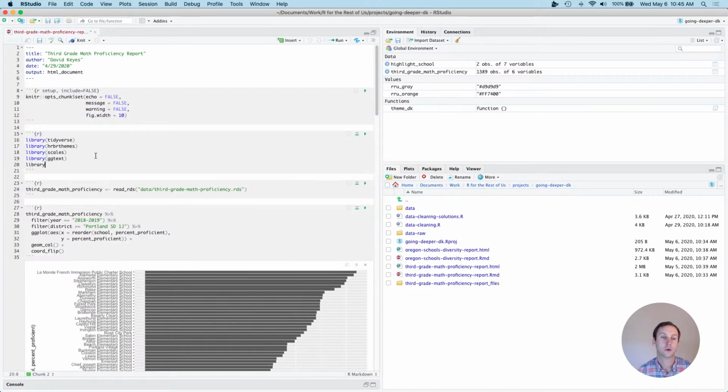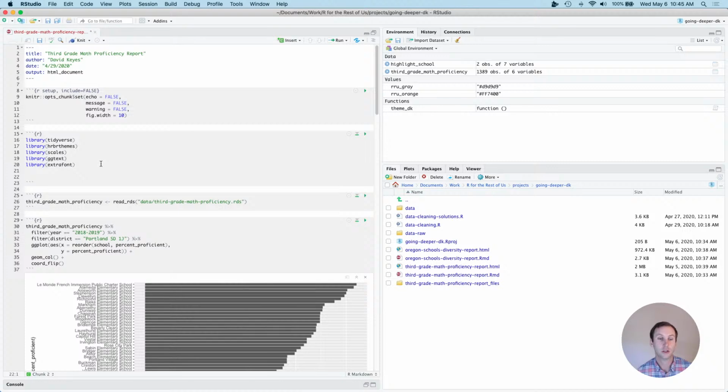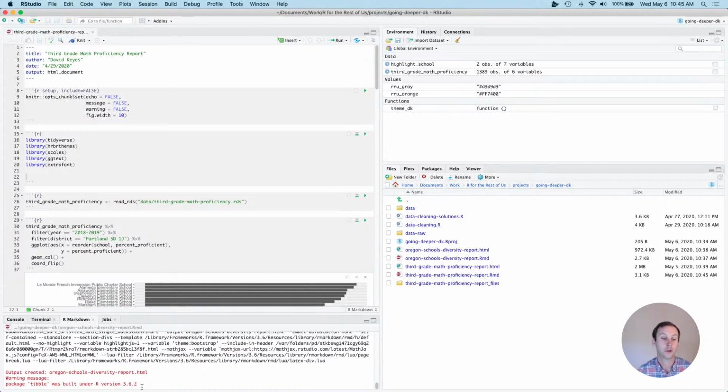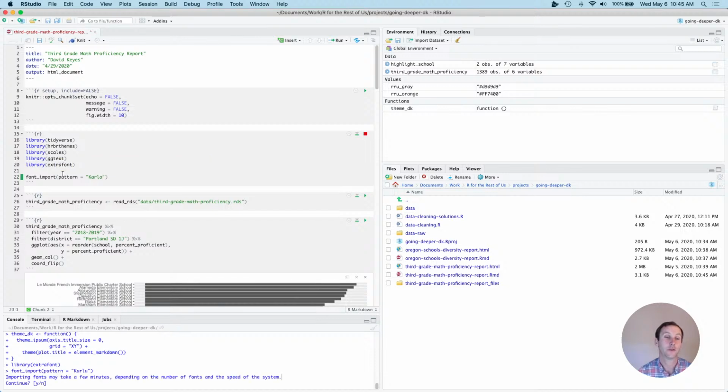So I'll do library extrafont. Obviously, you're going to need to install the extrafont package, assuming you don't already have it. And then at this point, I can do font_import pattern equals, and I use this Carla font for all my R for the Rest of Us materials.